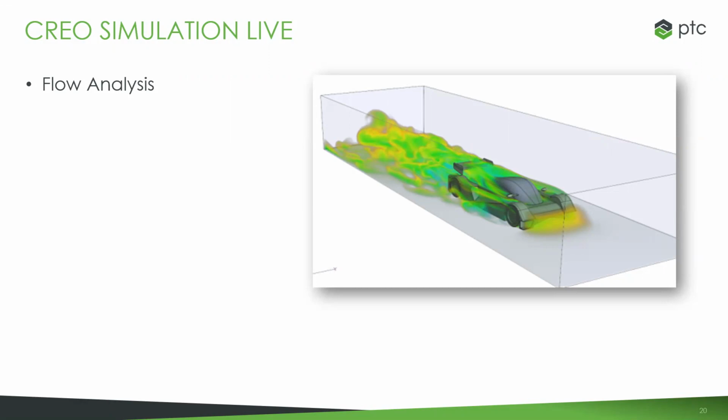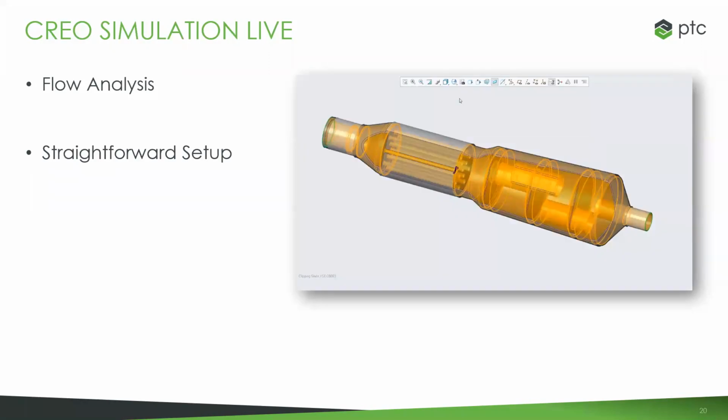And now with the release, actually in Creo 7, we introduced Creo Simulation Live Plus, which is a huge enhancement. With Creo Simulation Live Plus, we now have the ability to do flow analysis in really the same way that you do for structural, thermal, modal. And the setup of those studies is very straightforward.